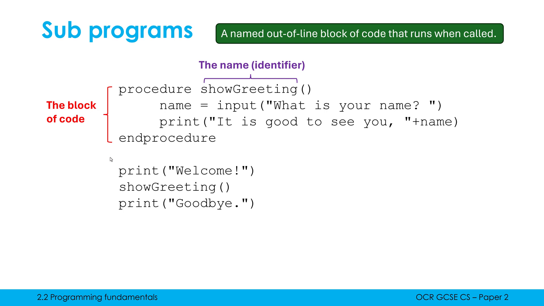At the bottom, below it, any code which is unindented and outside of this block is part of our main program. Our main program will contain other bits of code — I've got a couple of print lines here — but I've also got a calling line. This line here is me calling the subprogram. That's the formal word for it: call. Calling it means I'm telling it to run.